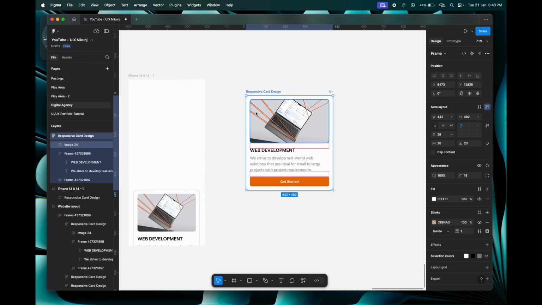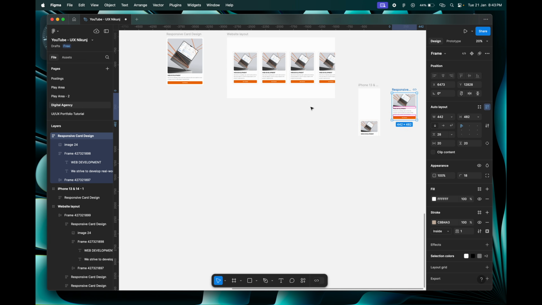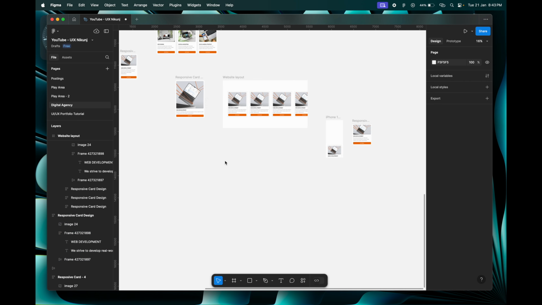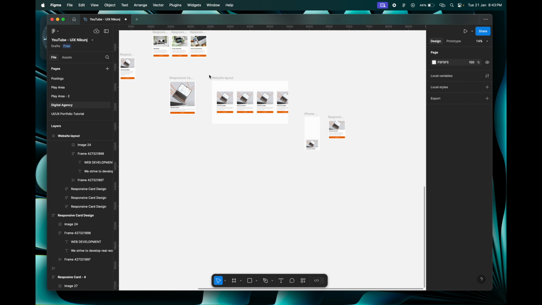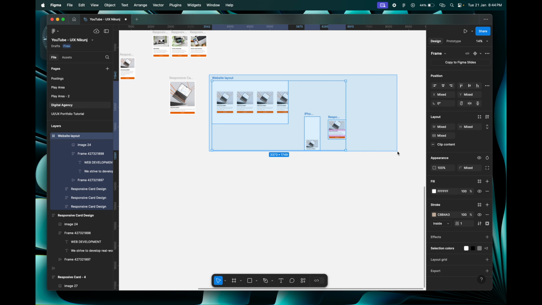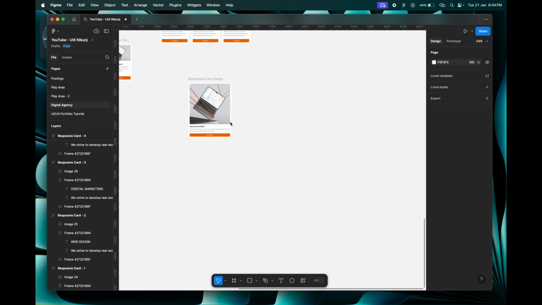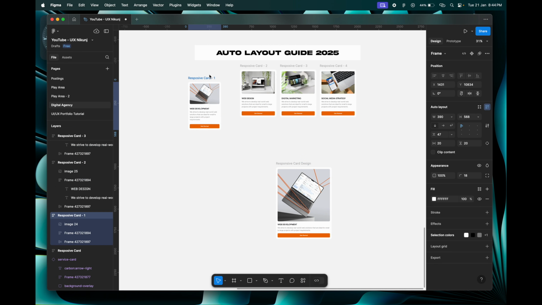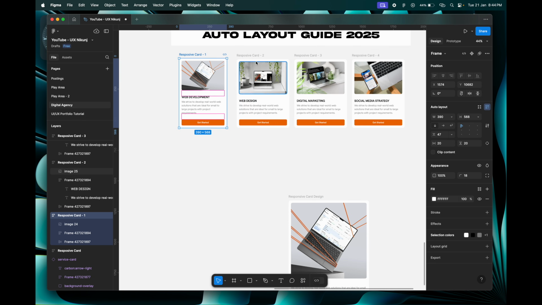Okay, now let's do one thing. Again, I have some amazing tips for auto layout. So lastly, we are doing the grid system for the auto layout. Here we have the same size of cards.